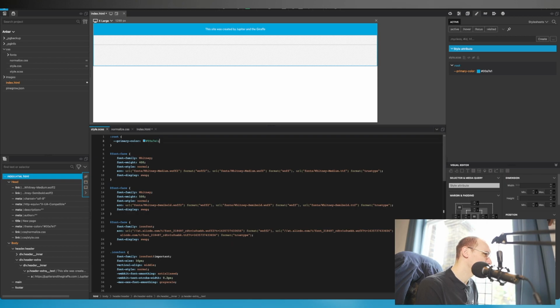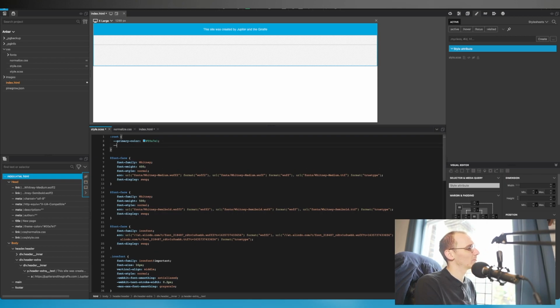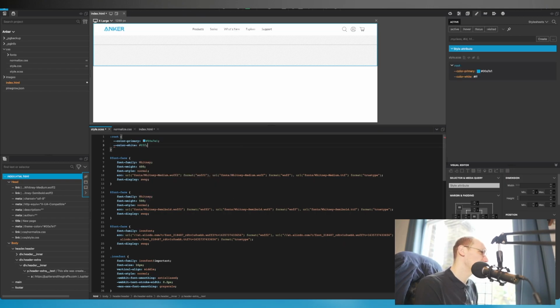And I prefer actually to go color and then primary. So then I go color white, just kind of like a prefix thing. So 1, 2, 3.